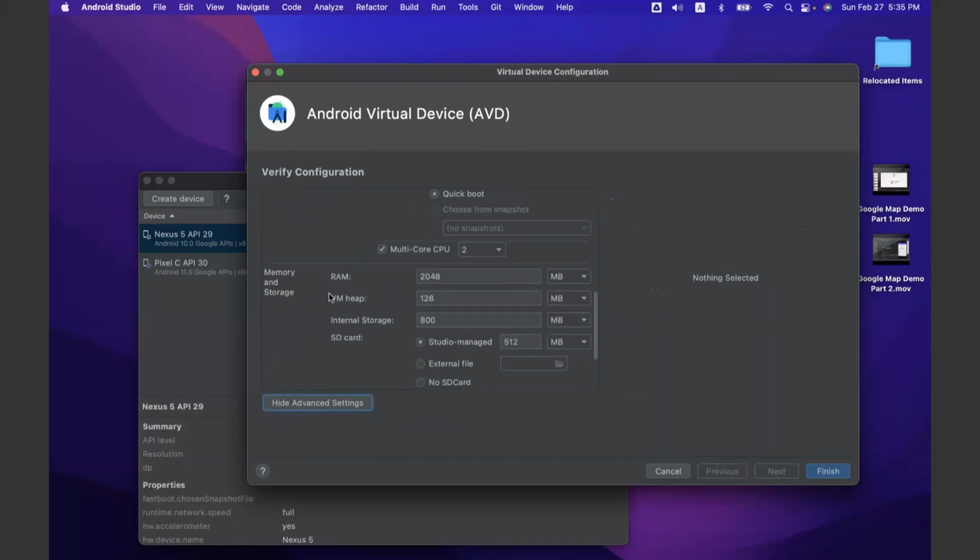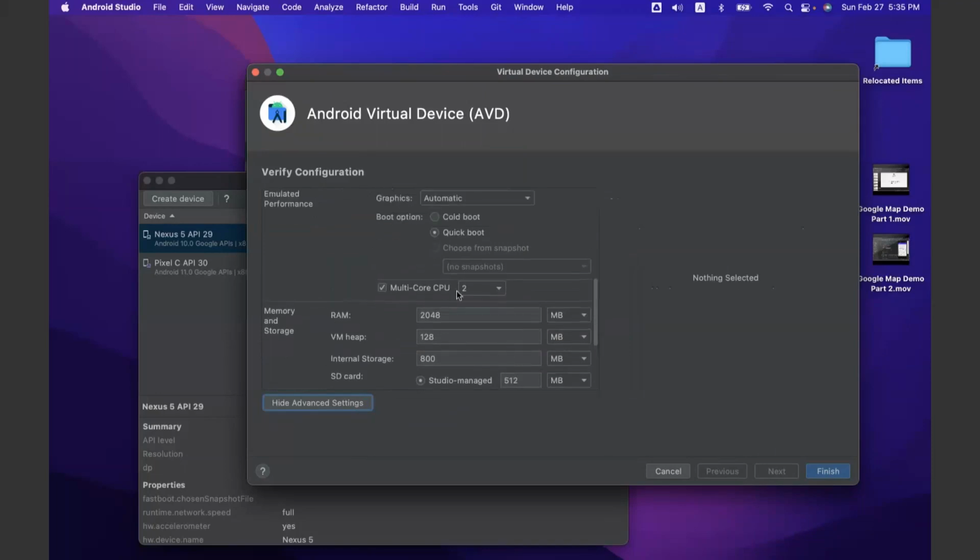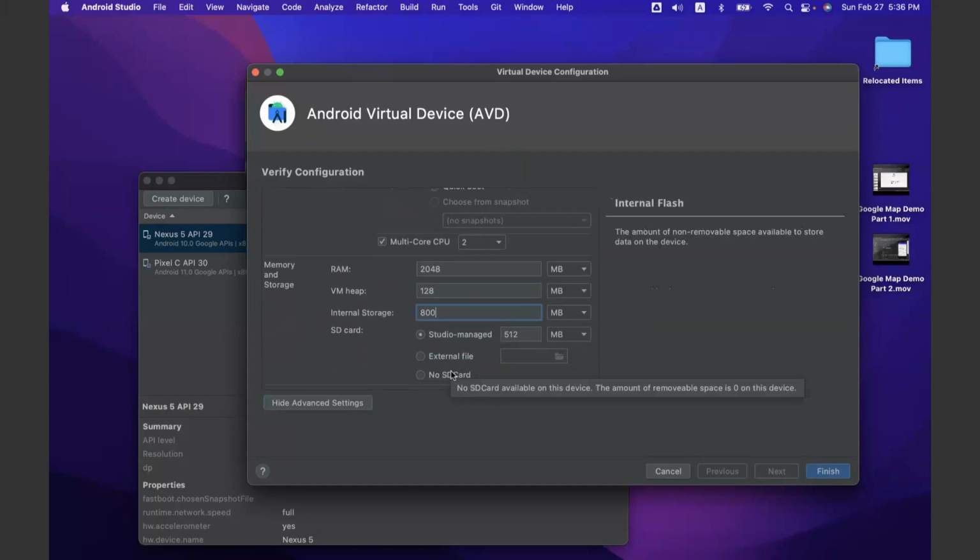And here you can allocate one or multiple, usually two, CPU cores to the emulator, and you can also change the amount of memory allocated to your AVD. You can change the heap size, the emulated internal storage, and the emulated storage for SD card.